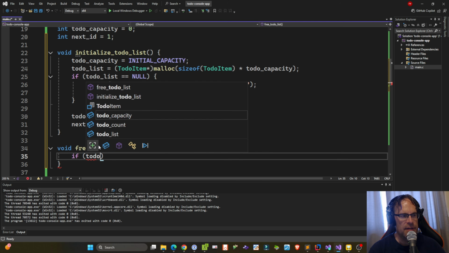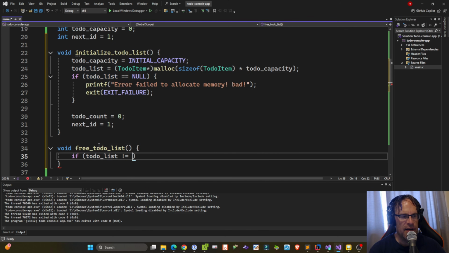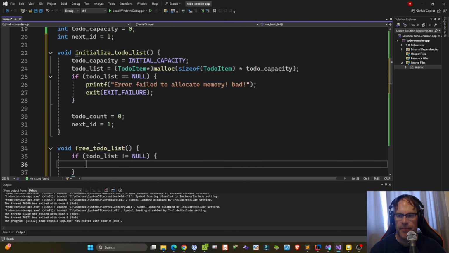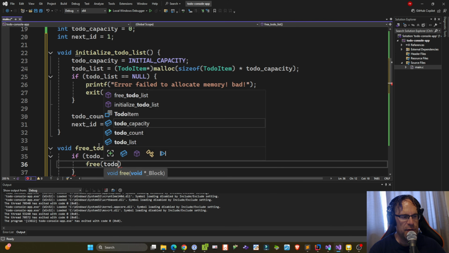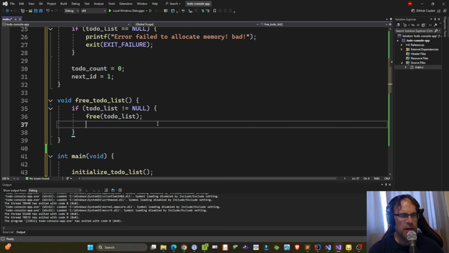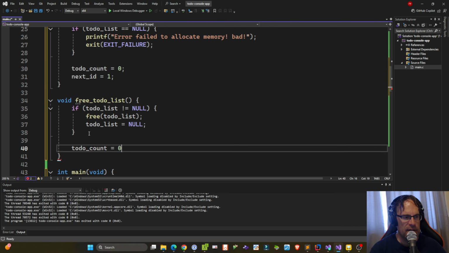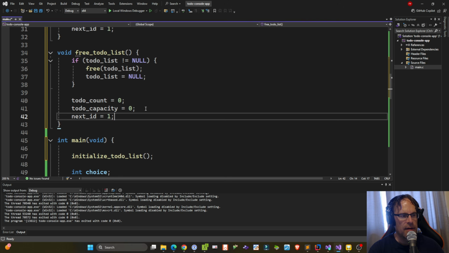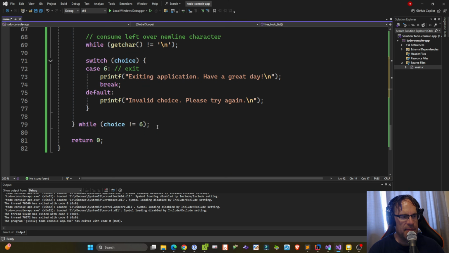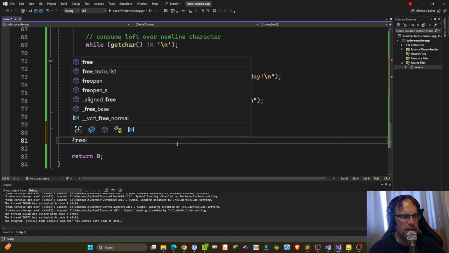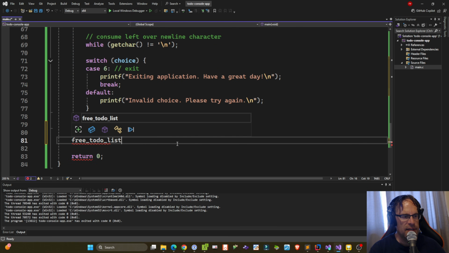If that pointer does not equal null already, then we're going to call free on that to-do list to free up the memory, and then set that pointer to null. And then we're just going to reset all those other variables. Okay, so right at the end of our application here, let's call free to-do list.